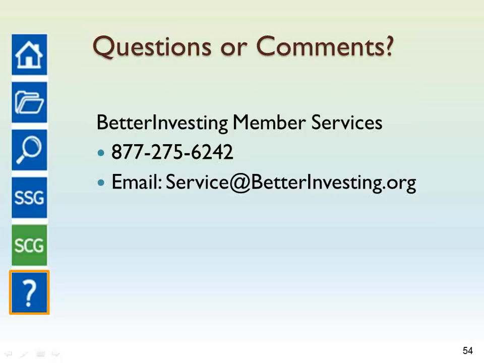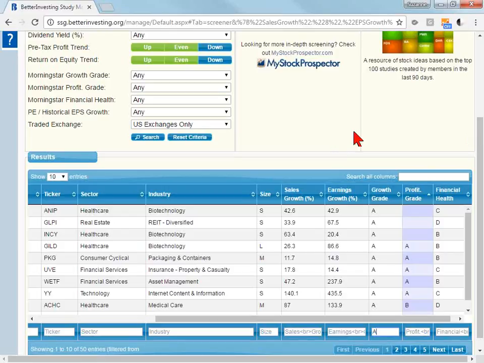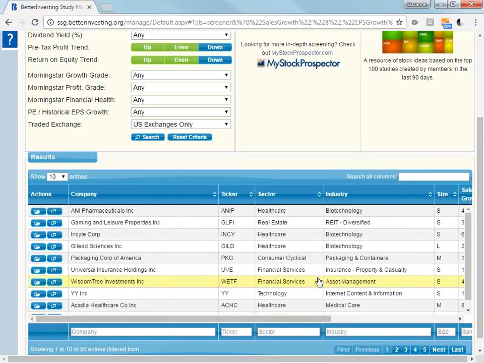And Judy's just wondering why the CoreSSG doesn't have some of the features she's looking for, specifically the quarterly growth data. You mean the in-depth quarterly data? I believe that's what she's talking about, the in-depth quarterly data. All right, so what Judy is talking about here, let me pick a company and open it.